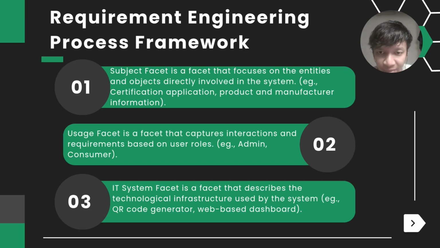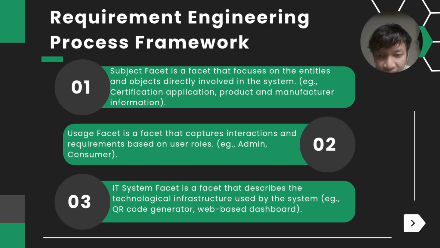My name is Nik Ameen Bin Abidin and my metric number is 222288. I'm going to talk about our requirement engineering process framework, which first I will talk about the system context. In the system context, we have subject facet, user facet, and IT system facet. The subject facet focuses on the entities and objects directly involved in the system. For our system, the subject facet is certification application, product, and manufacturer information.